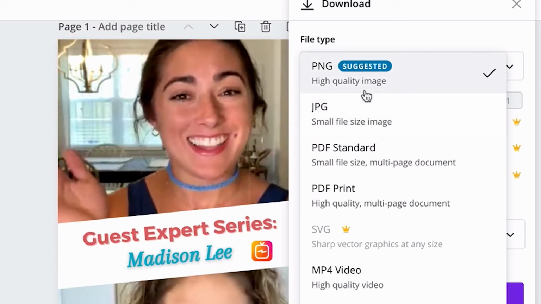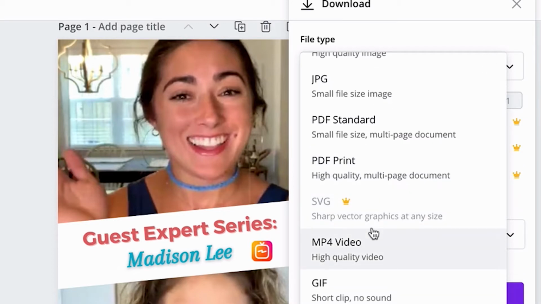There's different types of photo sizes and styles you can download: PNG, JPG, PDF standard. If you want to do some printing from Canva, you can do PDF print. They have this here as well, but that's just for the pro. Even video, GIF. It's really cool how many different types of graphics you can download from Canva. And to be honest, it's actually grown a ton the past few years. Since being first introduced to Canva, this platform has just exploded and become even easier to utilize.